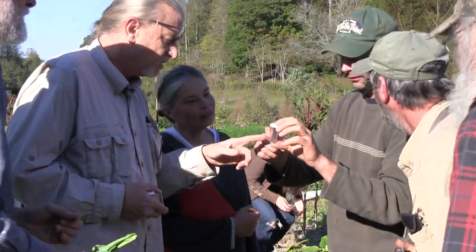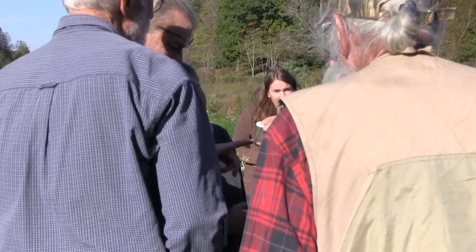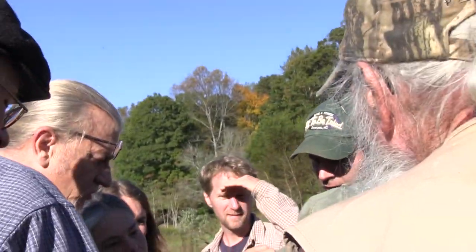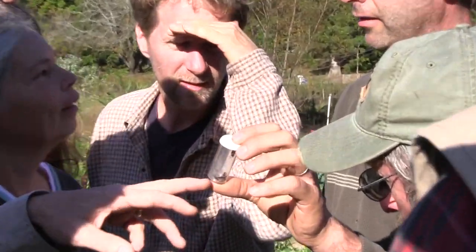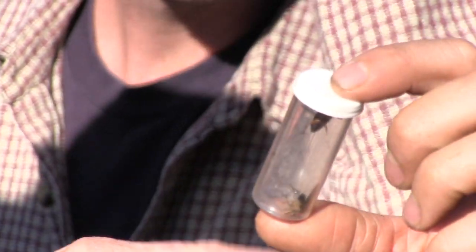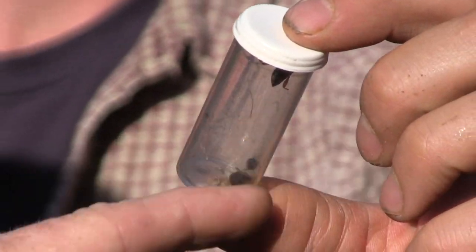So what's that black thing right there crawling around, that little worm? The little one, that's a ground beetle larva. Yeah. Okay, good? Yes, they're good. All of these are good. There's a rove beetle in there too, this little wiggly one that looks like a dragon wiggling around. Uh-huh. All of these are great predators.